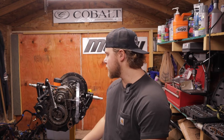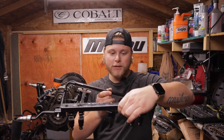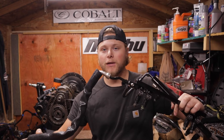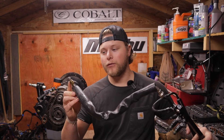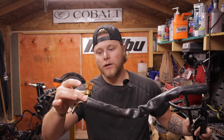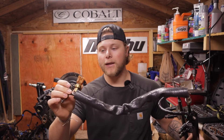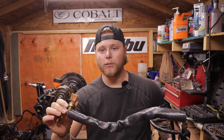Now that everything's properly set up, let's get you familiar with the fuel rail. When you're looking at the motor it's going to look like this — you won't be able to see these injectors very well. When you pull it out you have your feed line, which you will most likely not have disconnected when you first get it out. This came off a marine application so we have our main fuel feed line and this is the fuel pressure sensor — a lot of them don't have this if you're working on an older boat or automotive application.